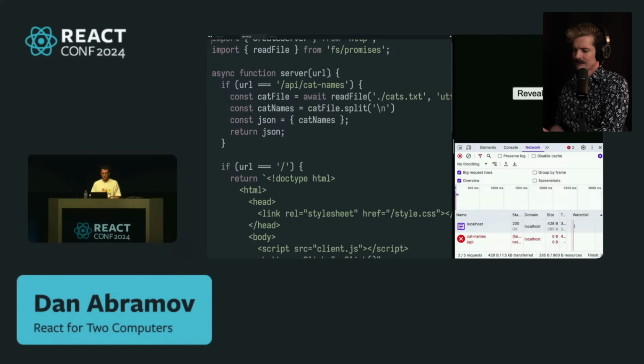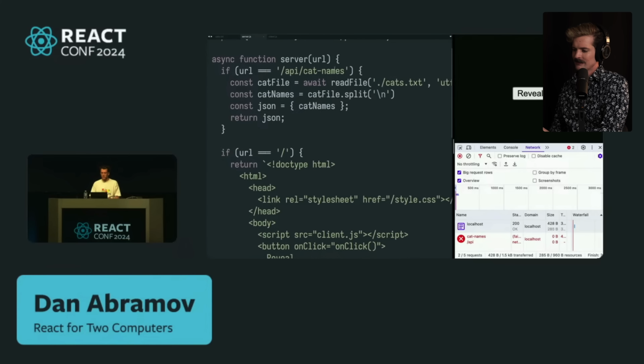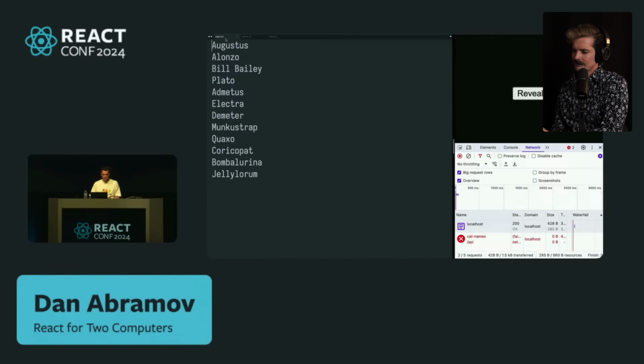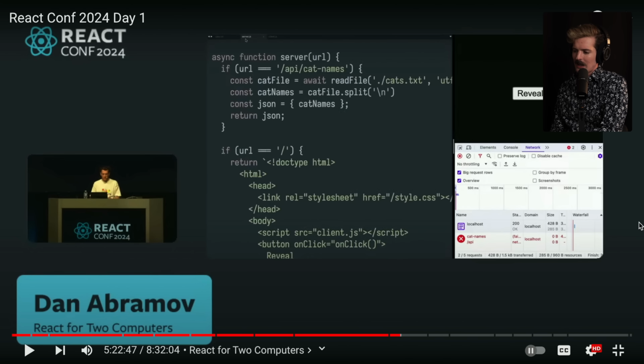So this is my server. You can see there is an API endpoint that I created that reads from a file. This is my list of cat names. I know there are going to be some web devs here that aren't as familiar with the server-side stuff, so I'll do a quick explanation. The server function is a really basic web server. When a user makes a request to the server, it has to determine what it sends back as the response. It checks the URL, which is the URL string here. If the URL is /api/catnames, then it reads from this cats.txt file, makes it into JSON, and returns that. If it isn't that, so if it's just /, then we return this HTML string instead.